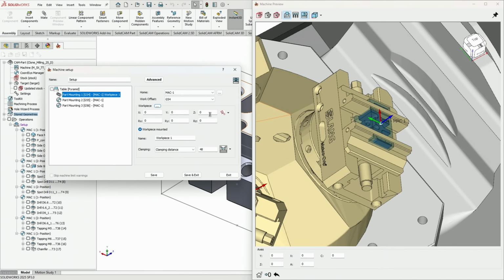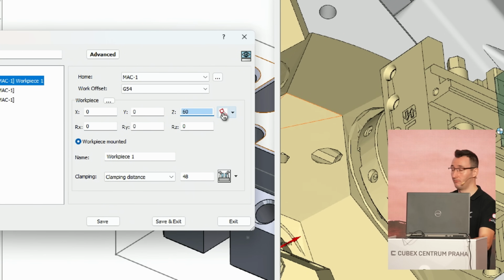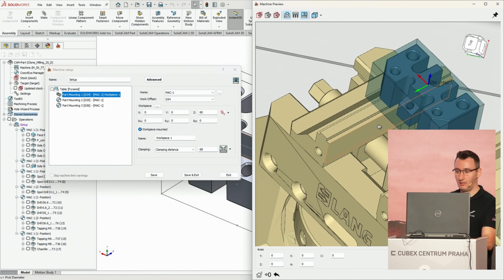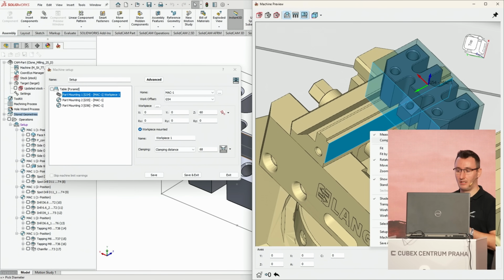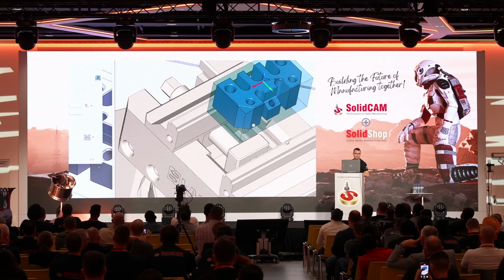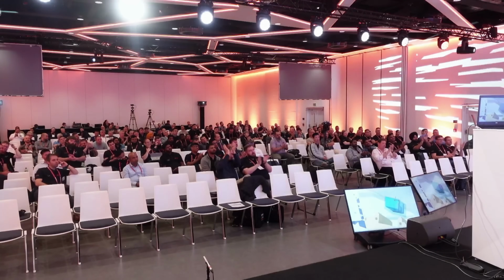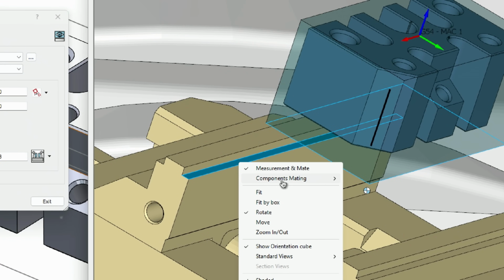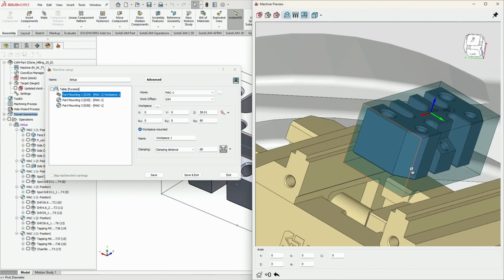This is still optimization, but you can do many things manually, and we improve one very important thing. Now, regardless of where you are, you don't need to use this feature over here. I mean, you can, but you can also use an option like directly clicking in the machine preview. So bear with me. You click on the surface, hold your control key, click on this, and now you have a new option: component mating. So you just click on make it parallel, boom. Also with the control key, click, make coincident, that's it, done.